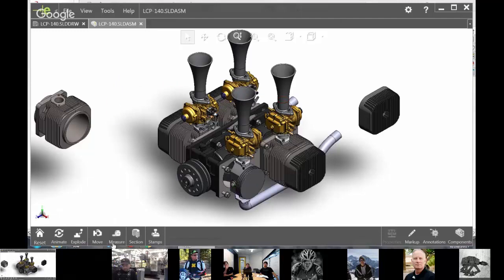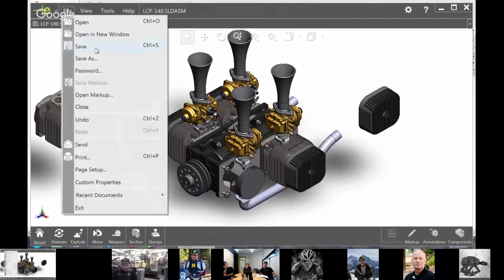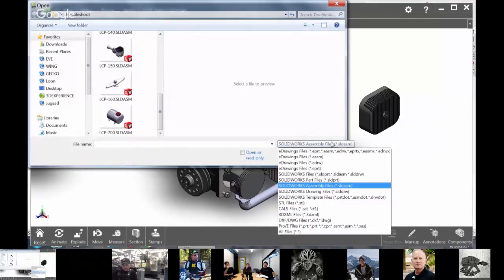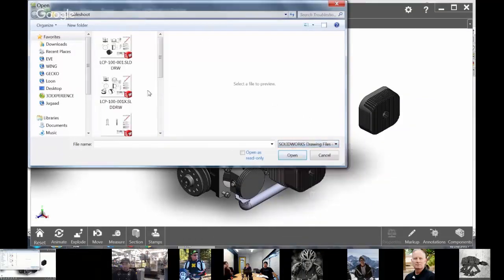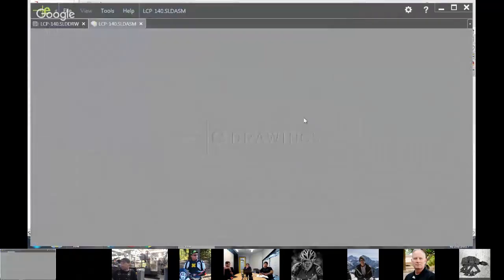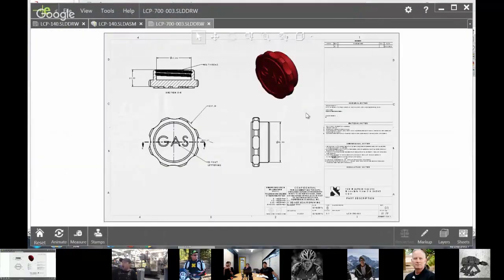One more nice thing with SolidWorks, if you do open up an assembly drawing, there's not much you can do with it. But if you open up a drawing of a part, like remember we had this file, it didn't give me any guff about it couldn't find the file, which is nice. It just opened it. I can print it out. I can start taking measurements.